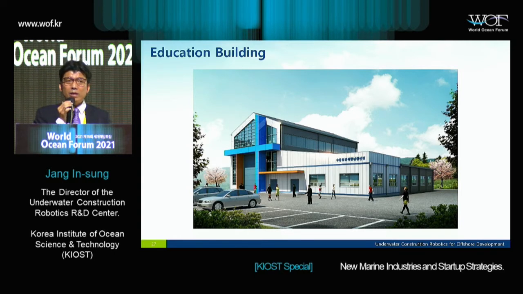Of course, testing of the robots is important, but we also need to think about marine equipment. Mr. Park also talked about the importance of marine equipment, which accounts for 10% of the market. So we need to think about how to develop marine equipment, and also how to conduct training to develop future talents.